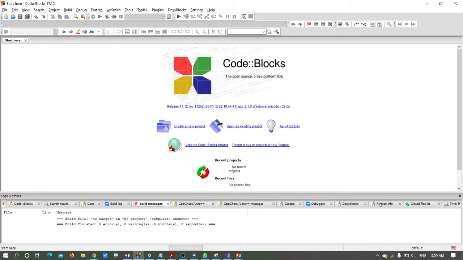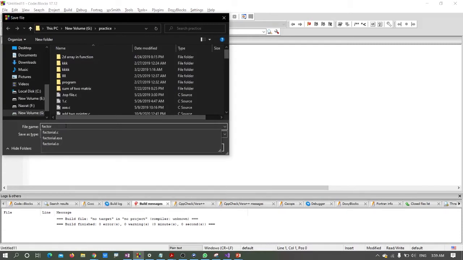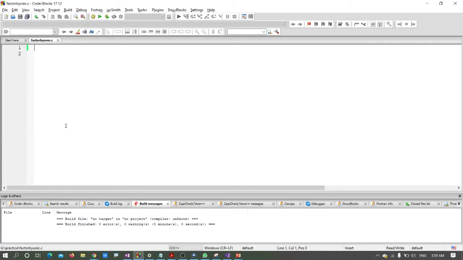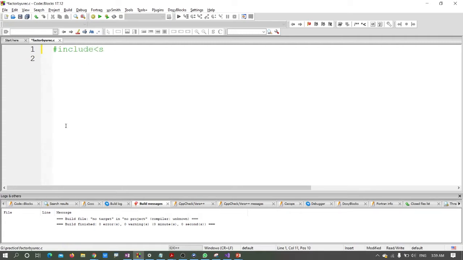So I open my Code::Blocks and I create a new file and I save this file by the name of factorial by using recursion.c, and I write the header file include stdio.h.